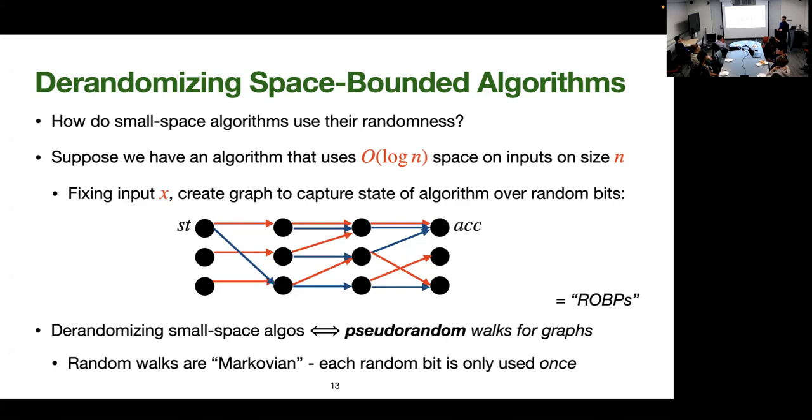But that's not in general true of log space, because if I'm a log space algorithm I can choose to remember this random bit. So once we're here, how much information are we storing, basically? Exactly. We're storing order log n bits of information, and how do we capture this in this model? This graph is not of arbitrary size. If we think of having one state per configuration of the algorithm, in the end we're going to have n to the something different states. And because we're doing complexity, I'm just going to assume that it's n. So producing random walks for graphs of size n is the problem we're working on here.